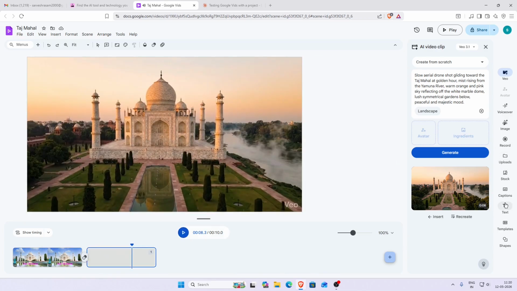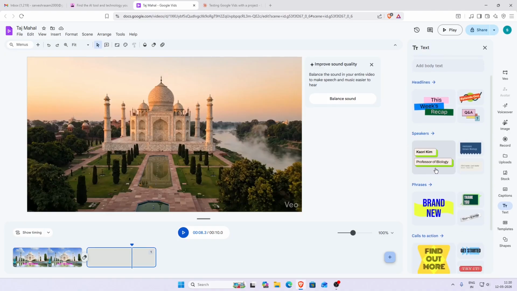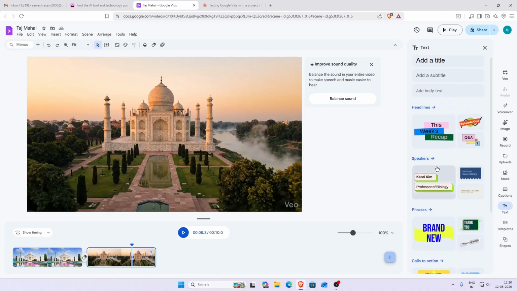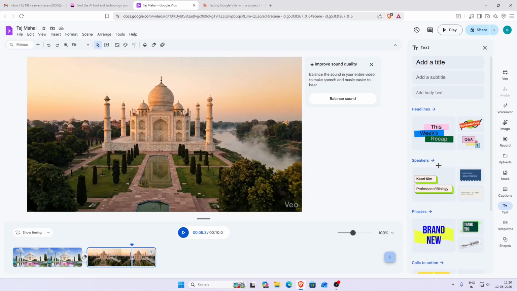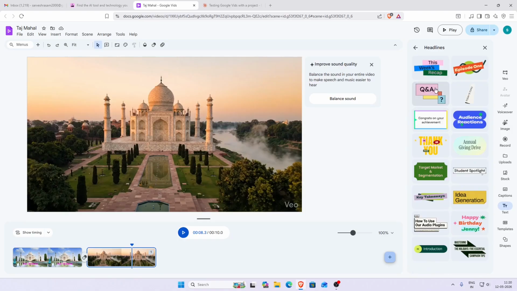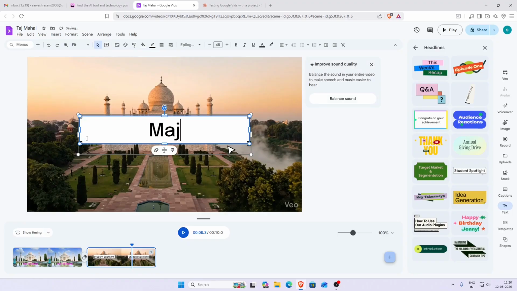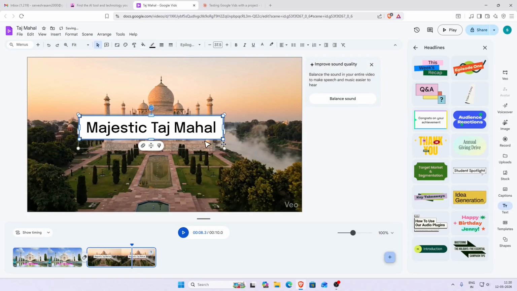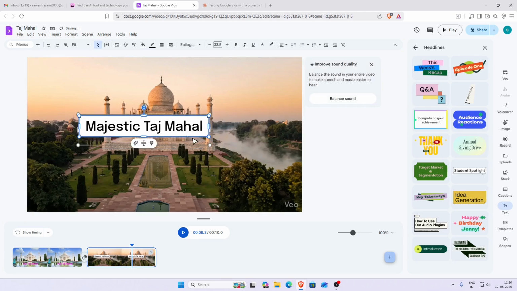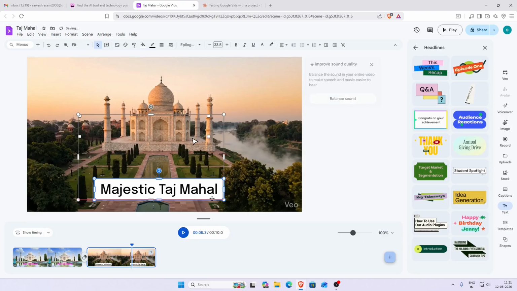Let's add a text here too. Let's use a text template. Let's go with headlines and go with this one itself. Let's write Majestic Taj Mahal. This looks good. Let's add this at the bottom.